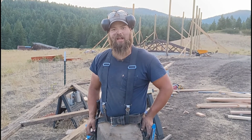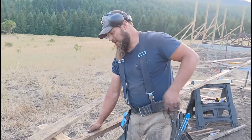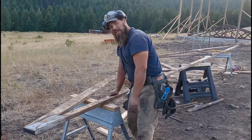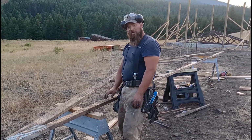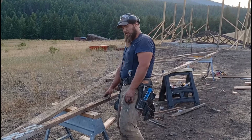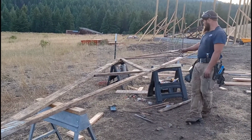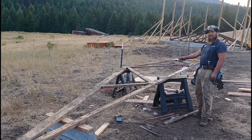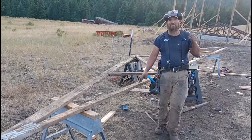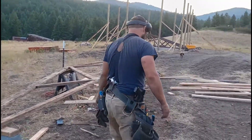I just want to show you what we got going on with our barn project. Right here are some trusses that the neighbors gave us. They've actually been sitting in the field for a few years, and they're a little worse for wear, quite weathered, but very little rot at all. I've replaced most of the rot. So you can kind of see what the truss looks like here. So this is what it looks like when we get it. And then I'm going to take you over to the barn and show you what they look like when we're finished with them. So let's go for a walk.